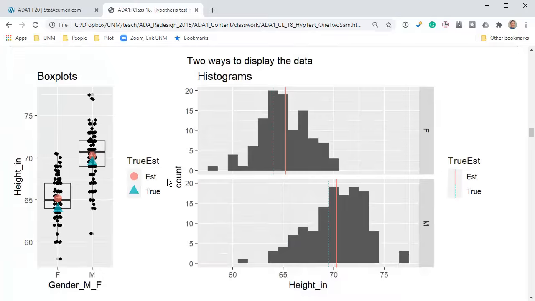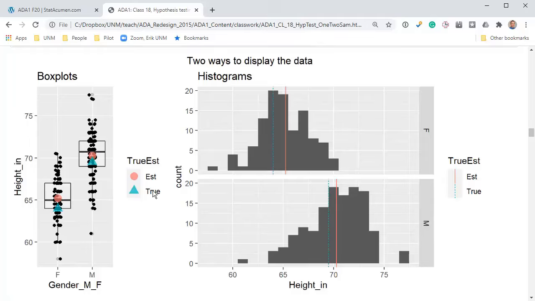And I've got a lot of stuff here. All right, here are two versions of plots of this data. On the left, we have gender on the horizontal axis, female on the left, males on the right. We have their height in inches going up. And we've got blue diamonds for the U.S.